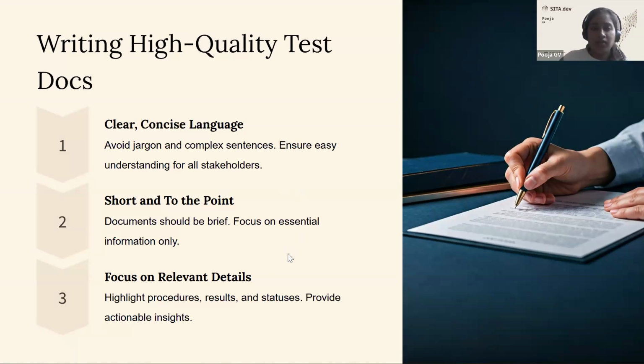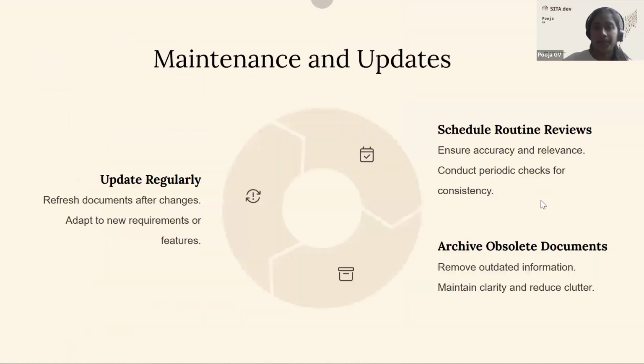And it should focus on the relevant details, so it will highlight the procedure, the result and the status. And this will include all the information related to the testing process, providing actionable insights of the particular issues that we are documenting. So these are the major reasons why we make it clear, comprehensive documentation, in order to ensure understanding within the team members.